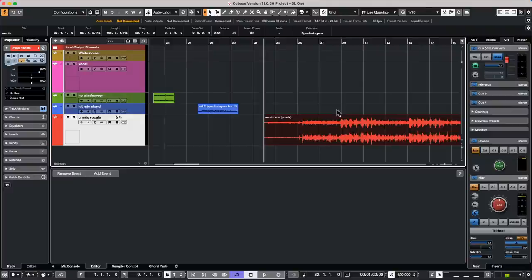Okay, so we see, do you have to render stems from spectral layers to use other processes on them? How does spectral layers affect tempo tracks on stems? So, you know, spectral layers won't affect tempo tracks. The audio will play back at the same speed. But once you just drag, and I'm sorry, my spectral layers isn't working, but once you just drag the layer out onto the project window, at that point, it'll be a separate audio file that you could process separately.